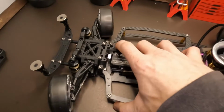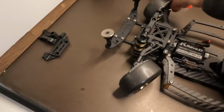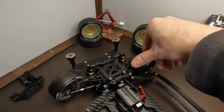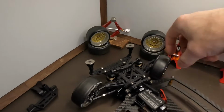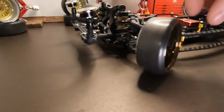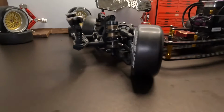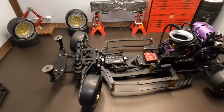So there's lock to lock, almost. Let's see if I get a better angle here. So there to there, still with the 4mm stoppers. And then under the tire, let's see, flat is right about there. So overall, looks like it's good.